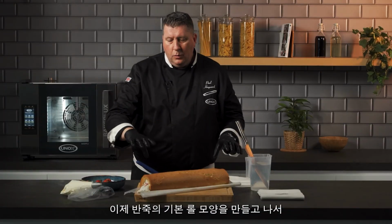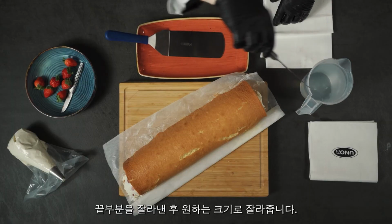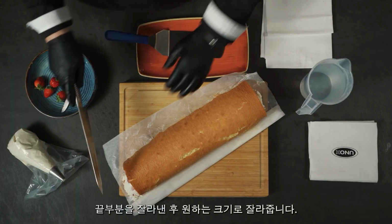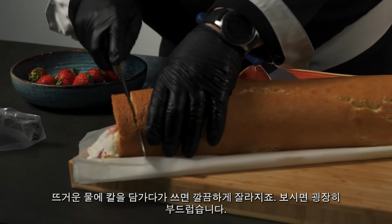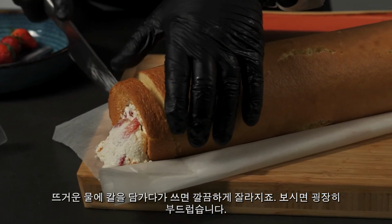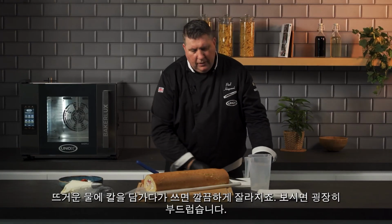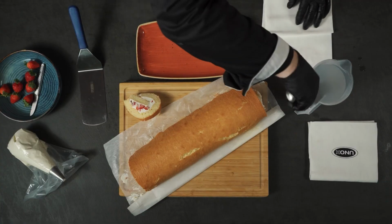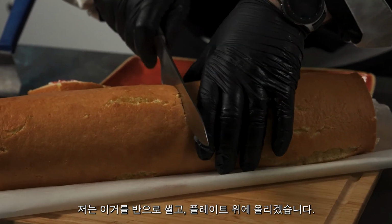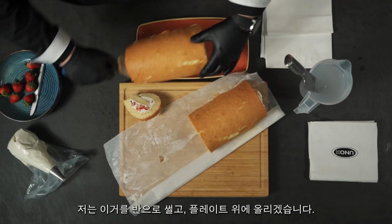Now we've shaped and basically pushed the jelly roll into shape. We're going to cut it to the length that you desire. So we're going to trim the end off. We're just using hot water. But you can see it's super, super fluffy and super light. And again, you can make this thinner, you can make it thicker, you can make it however you wish. We're going to cut this in half. Carefully lift it onto the plate.